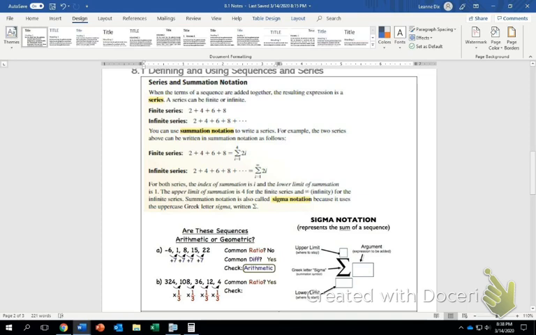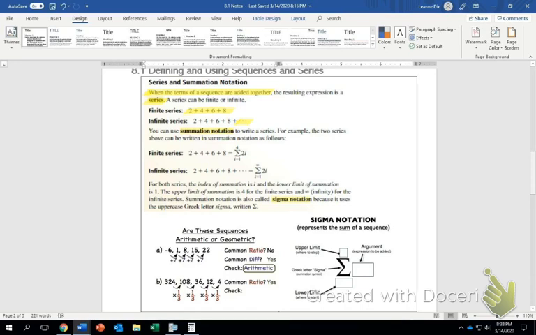So this next part is, now that we're taking our sequences, which is just an ordered pair of numbers, we're going to take those numbers and add them up. That's all that this next section is. So a series is when the terms of a sequence are added together. That is really important to know, and it's already highlighted for you, but I'm going to go ahead and do it anyway. Again, it can be finite or infinite, and so you can see the difference. We have our finite series where it ends with a number, and then we have an infinite series where, oh look, there's the ellipses again.